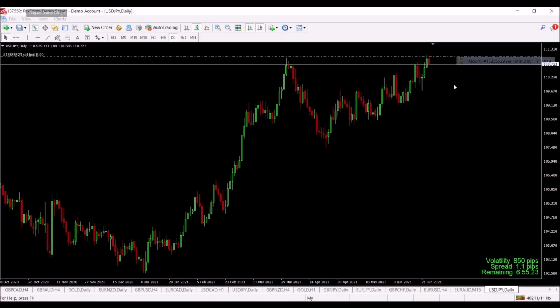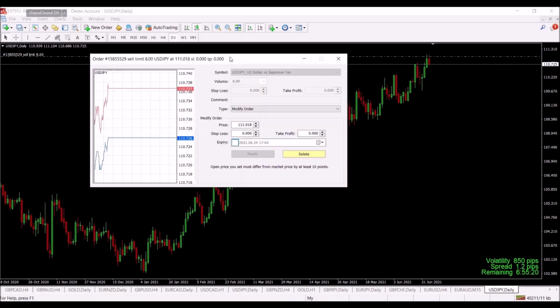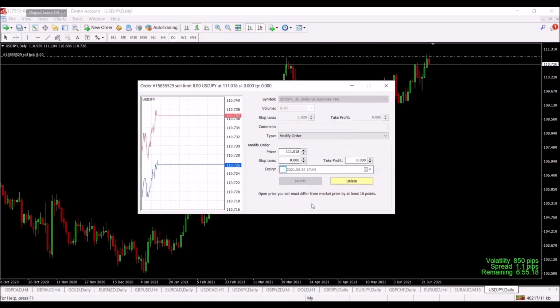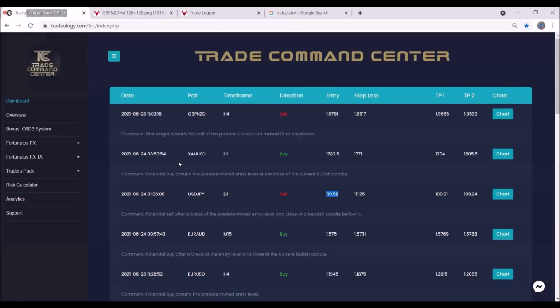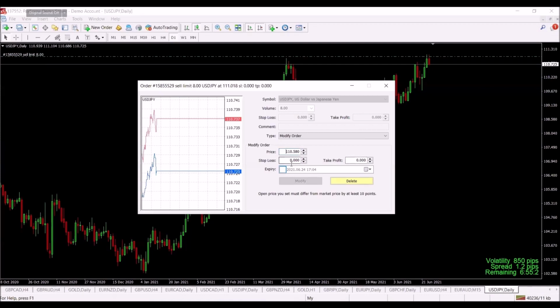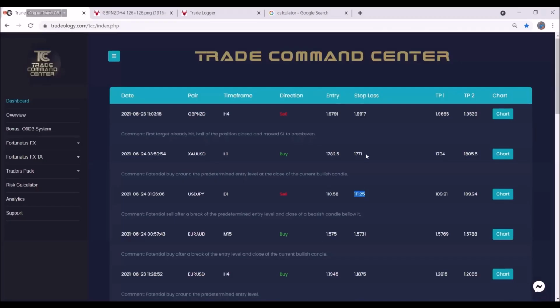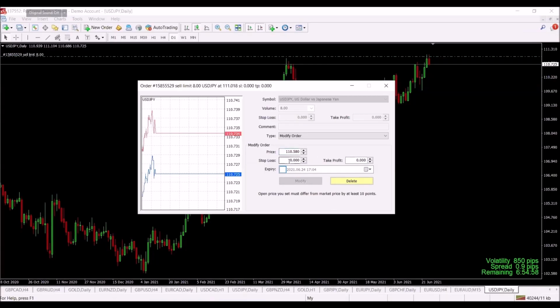Now we will modify it as per the information from Trade Command Center. So the price, we'll just paste it, 110.58. Then let's check the stop loss, 111.25. Stop loss, copy again. It's really easy.